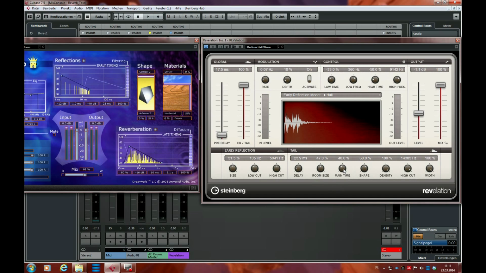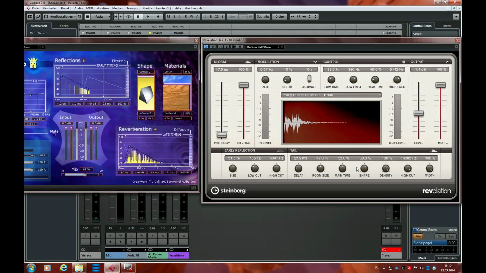So this main time, what might this be? Okay. It looks just like an elongation of the very late tail. So I think both parameters kind of model the size of the room. Maybe this is the overall size of the room and this is the length or the depth, I should say, of the room.